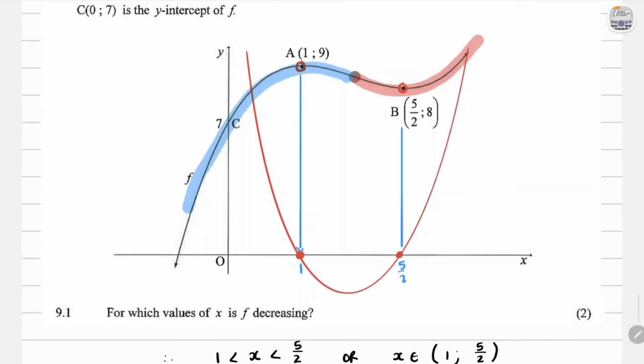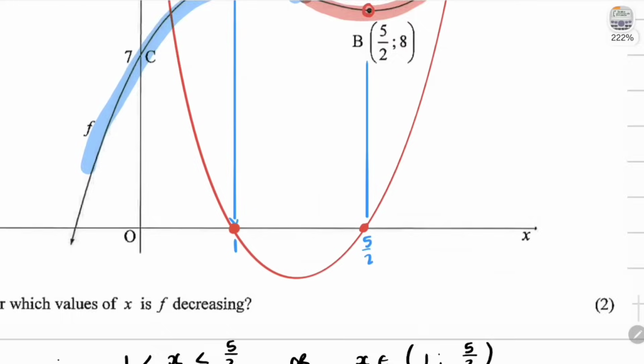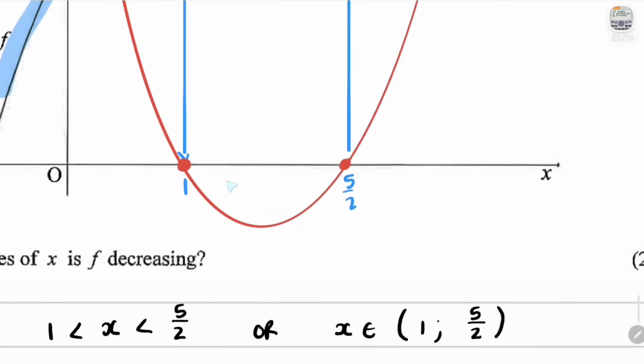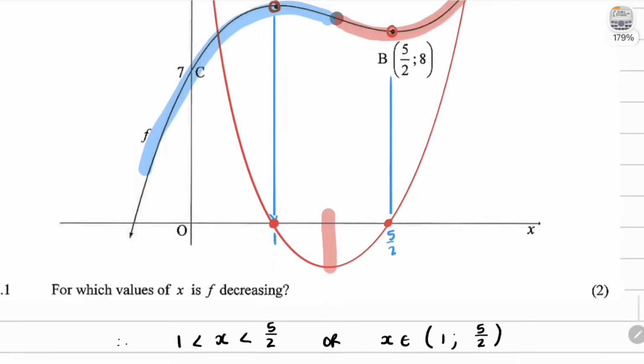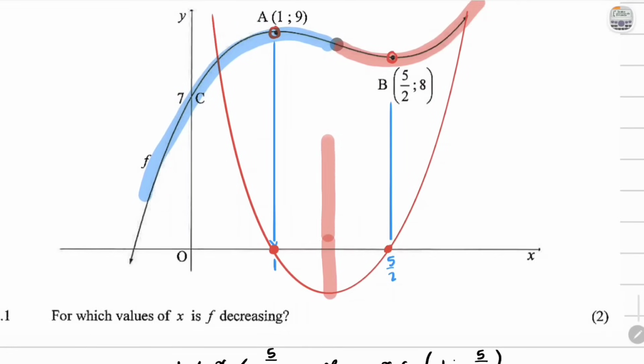Do you see that the parabola, if these are the x values, for you to find the turning point, or at least the x value of the turning point of this parabola, you can use the x values that you have here. So it would be right in the middle of these two x values. So if you said find the midpoint of these two x values, meaning x1 plus x2 over 2, you would find that x value of your turning point. Now that x value of the turning point also happens to be the x value of your point of inflection. So that's how we're going to find that.